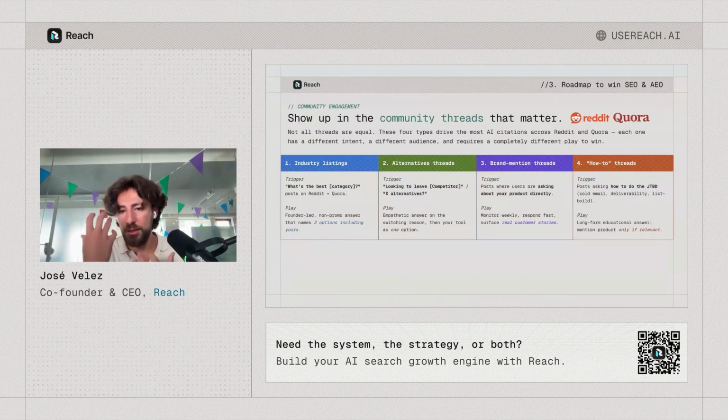Same thing with the communities. The approach, to be honest, is very similar to mention and link building, with a huge caveat, which is in these communities, you typically need to create accounts, you need to build authority. For example, in Reddit, it's karma. You need to provide helpful answers in each of the different subreddits that are having the highest engagement.